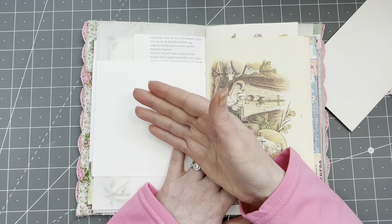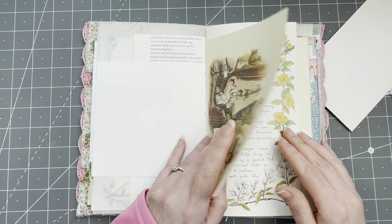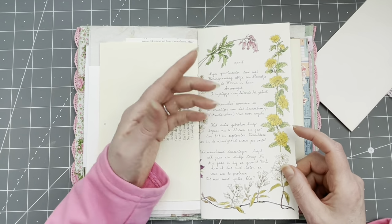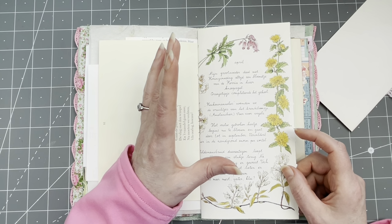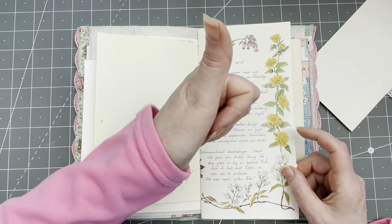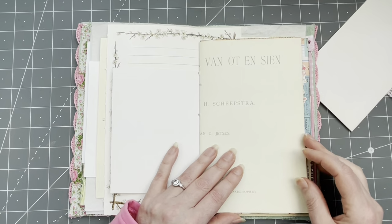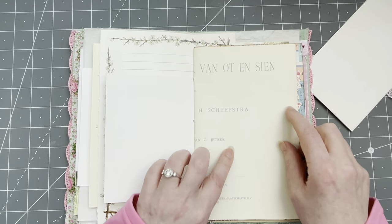Do not be afraid of blank pages, because this is perfect for all the embellishing that I'm going to do. Then it's a free book page, another blank page. Love this. I love handwritten pages, because my handwriting is rubbish. So if I can add handwriting in a different way, like so, perfect. And it's all journaling. The menu cards with lovely space to write on. I love this. This is the actual title of the Designteam book.